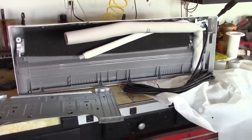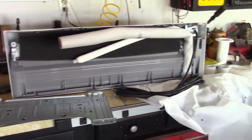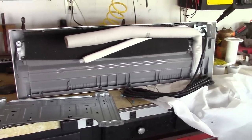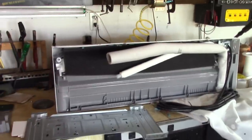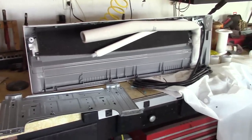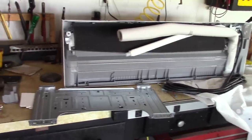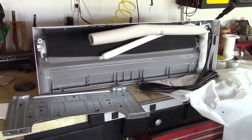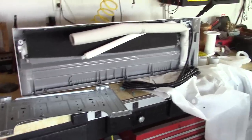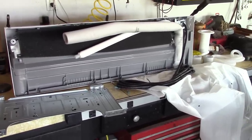Okay, guys, here's the indoor unit. I have it up on the bench. I'm just taking a look at what the deal is, and I'm figuring out how I want to do these videos. You'll notice I said videos. I'm going to break this up into several parts, so one, two, three, something like that. Then I'll also make a full video with all three or four of these together showing you the whole install. This is video one, and it's basically on the electric, okay?